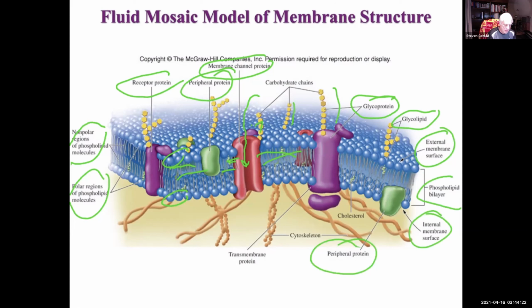Okay? You have cholesterol that's embedded in your membrane. This is a cytoskeleton inside the cell. That's what holds the cell, like a scaffolding to support it. And you have transmembrane proteins, which are proteins that bring stuff like glucose. You can bind to it, enclose it, push it in, and bring it into the cell. So all these different things function within this fluid mosaic membrane for our membrane structure.